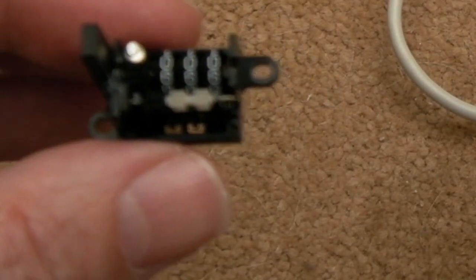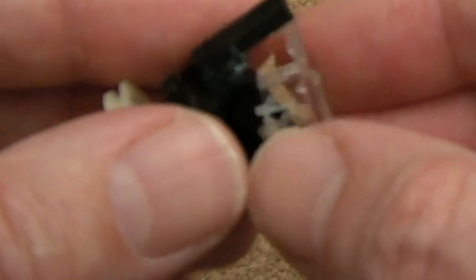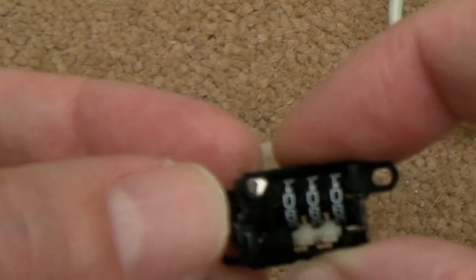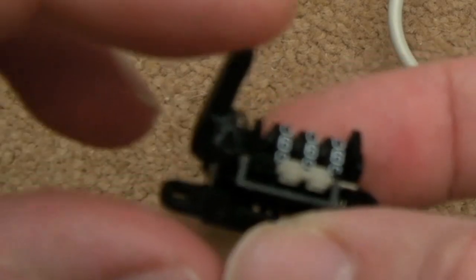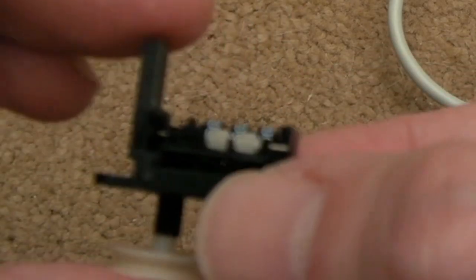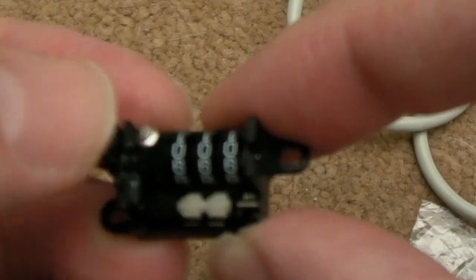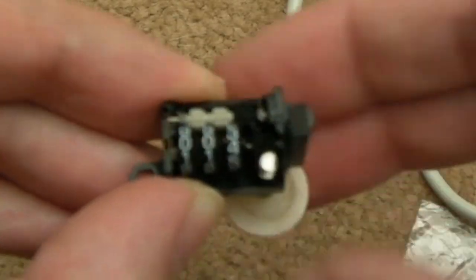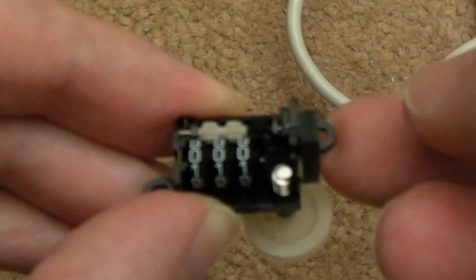So I think we are there. I'm just going to pop this back on there. I think it goes this way around. Let me just show you first. I filed it very carefully. Can you see? Goes in and out. I also put a little bit of molycoat on there just to assist. And you can see it goes up and down really nicely, and it does the reset. If we spin this wheel here, we can count it up. Let's just move it along. So you can see it's on 4 there, and if I press the reset down, it resets.